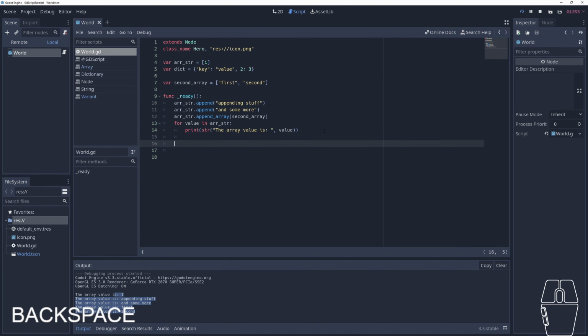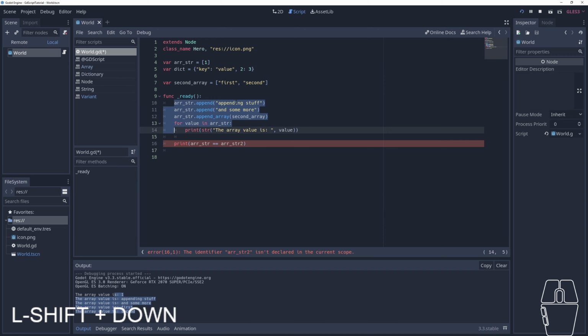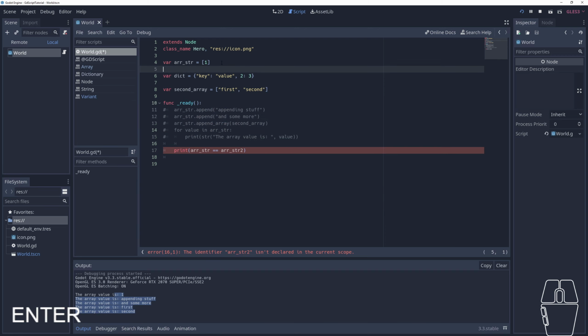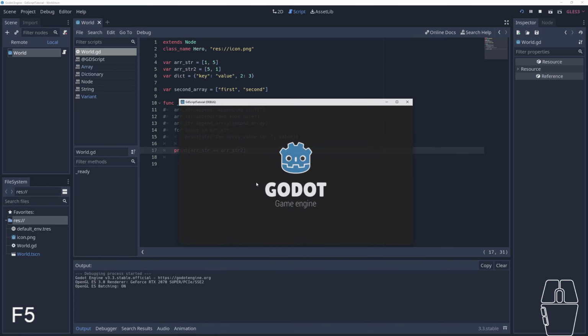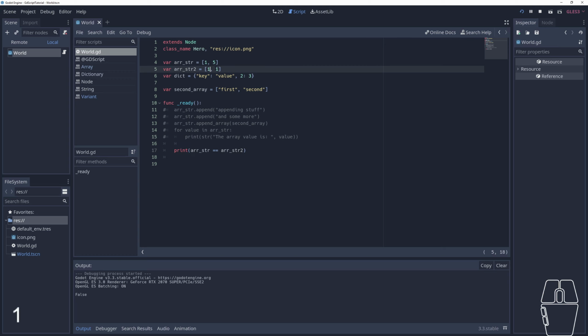the equal operator. So if I print, let's say, array string equal array string 2, and I'm just gonna remove all the stuff, or comment it out with Control K. Then I'm going to copy this, and let's have more elements like 5 and 5.1. Let's see if they're gonna be equal. I'm comparing it, and it is false. But if I compare it like that, it should be true. Basically it is comparing each element one by one.